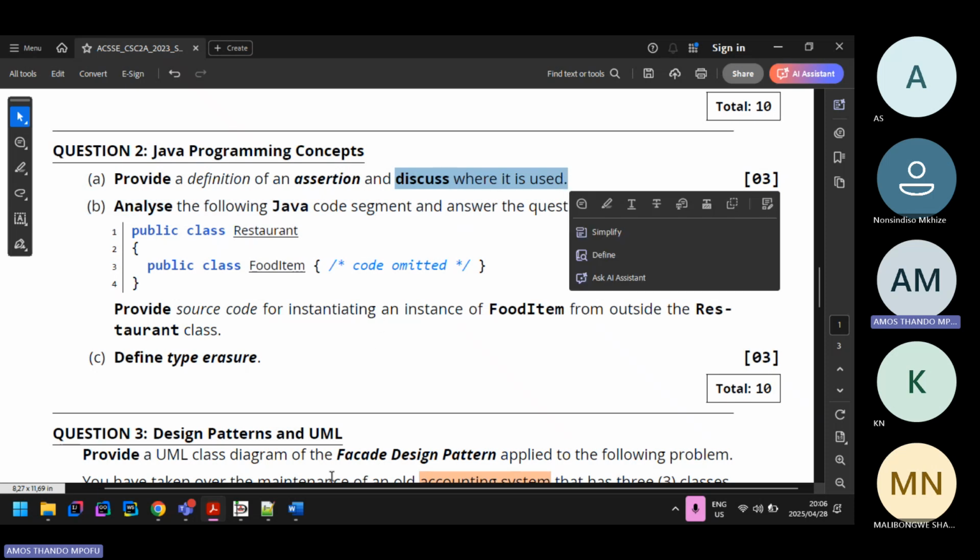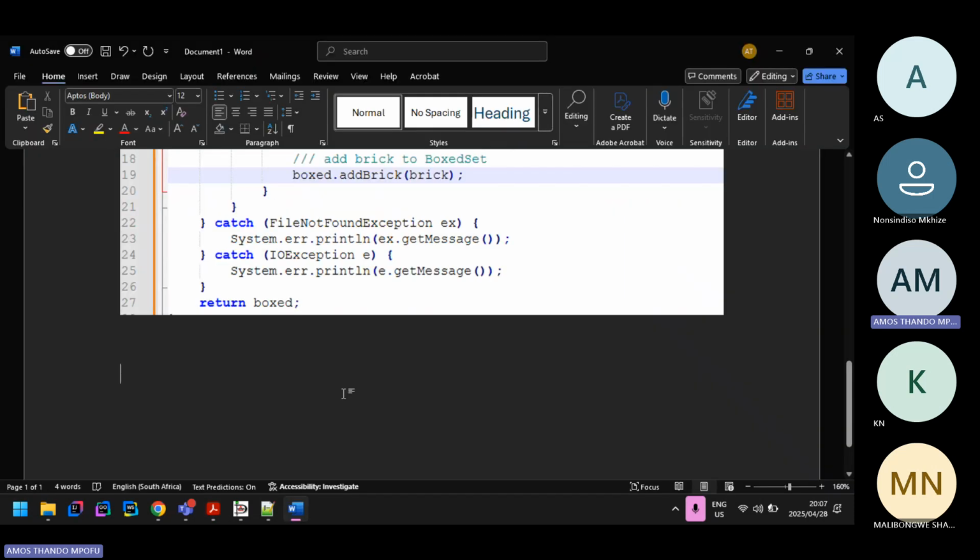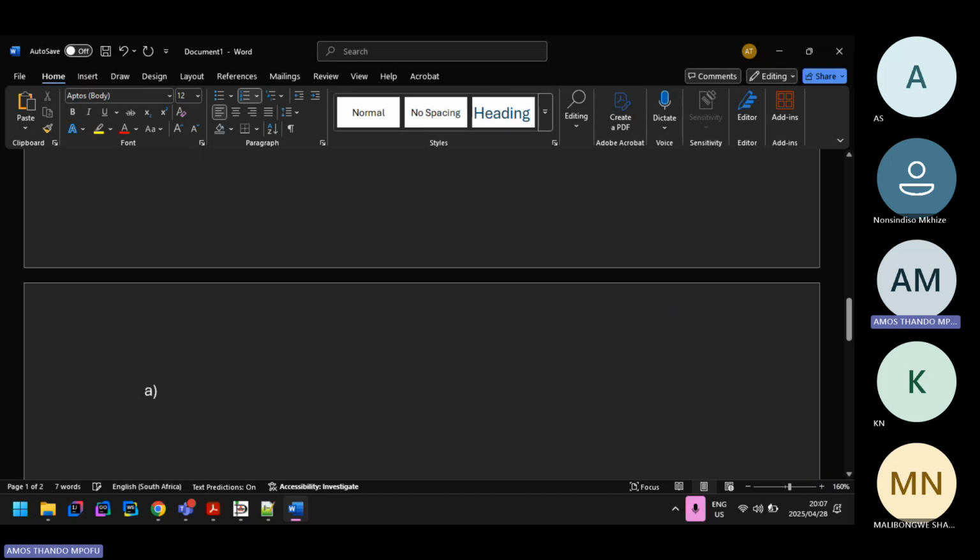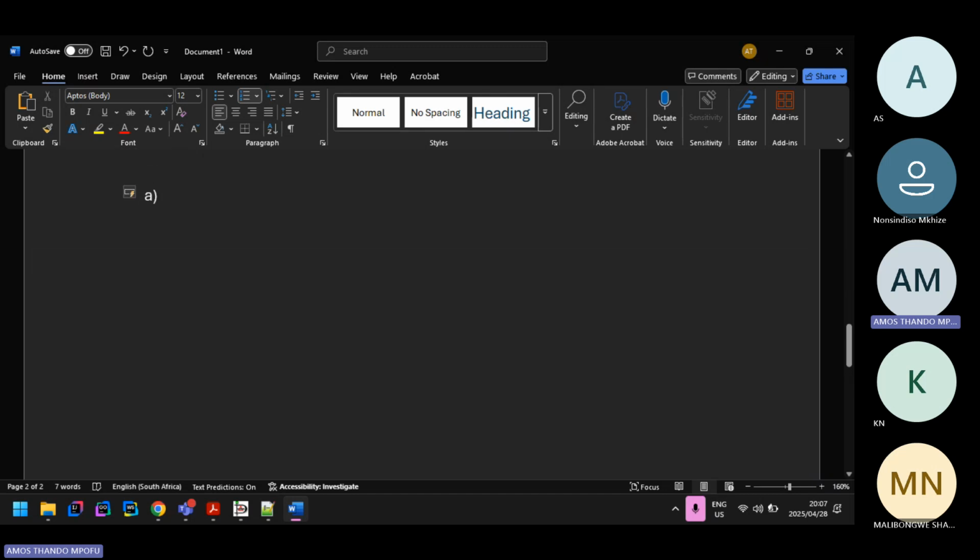So the way I would define an assertion, right? An assertion is basically a way for you to terminate the program if something went wrong, but you don't provide the information on how to handle that case when that problem occurs.